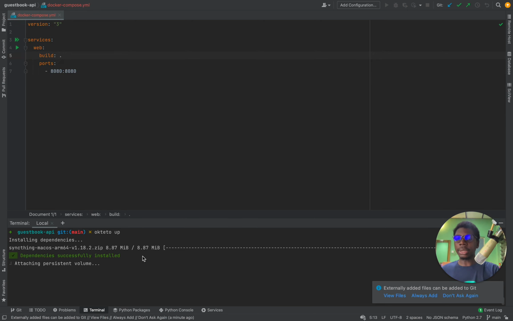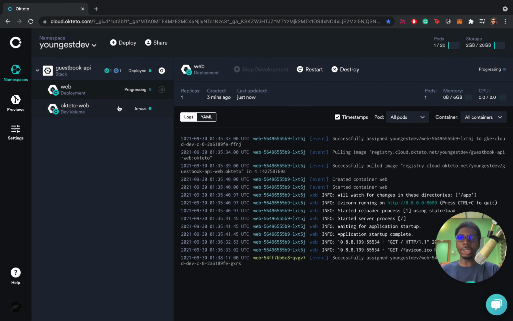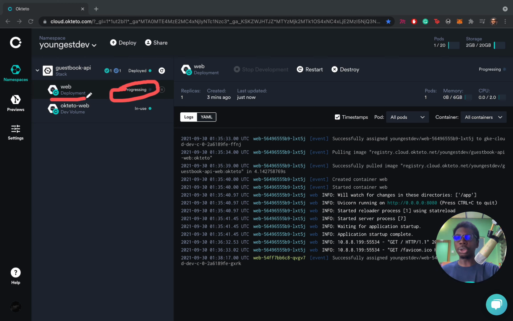You can see from the logs here that our application's persistent volume for the development container is being created. Likewise, when you go back to your dashboard, you can see the change in the states of your application, which is now progressing. And the introduction of a new development volume, Okteto Web, which is now in use.